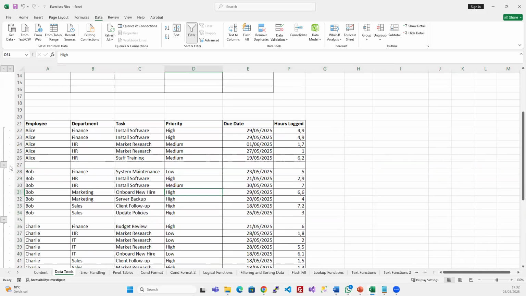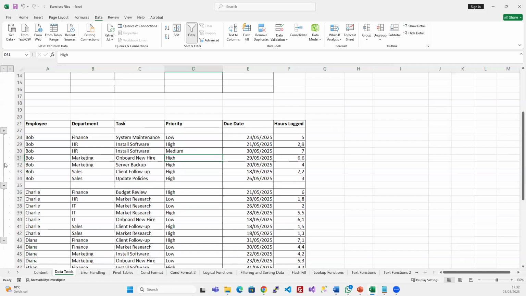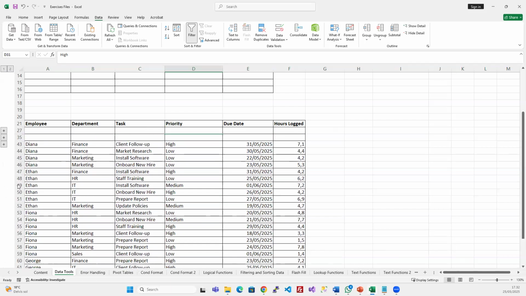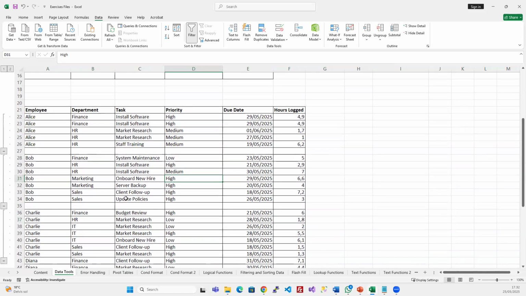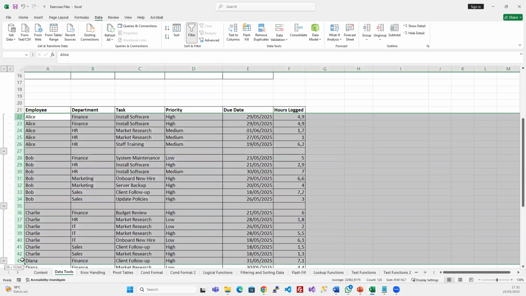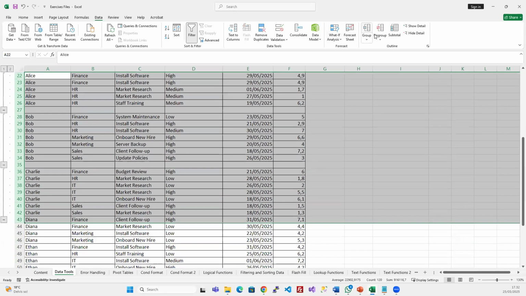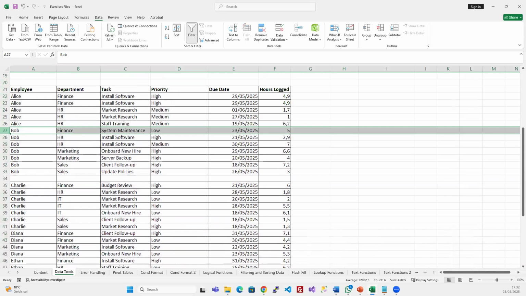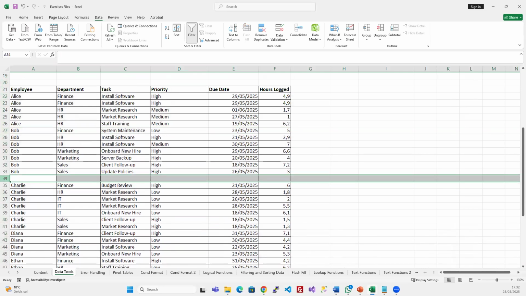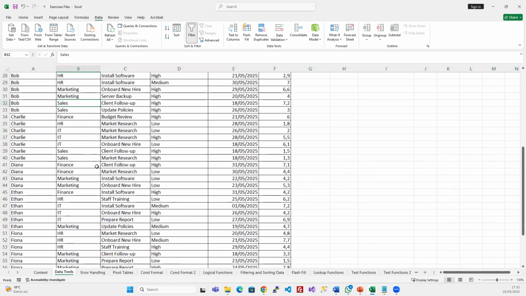And now you can see I'm starting to group my data, and I can collapse them like this. And grouping can also be in different levels, and you'll see a little bit of that when we do subtotals. And you can expand your groups like that, okay? And you can remove your groups as well. Remove, and now it's gone. I'll just remove those extra. So try it out, group your data.